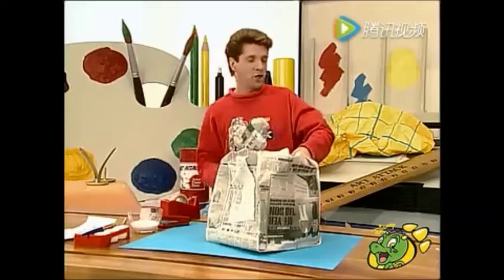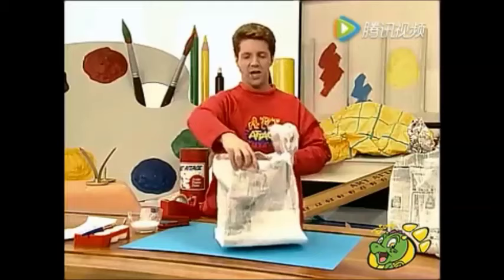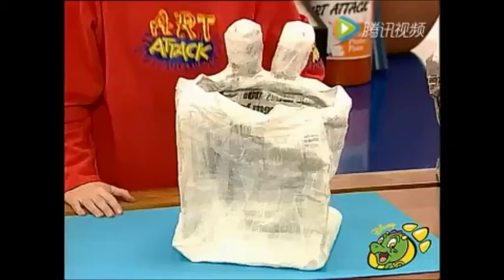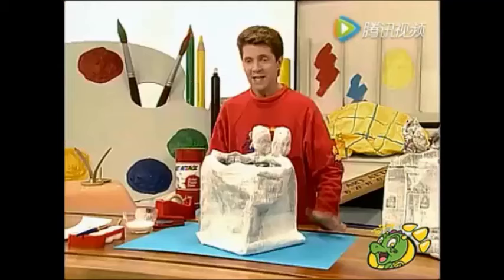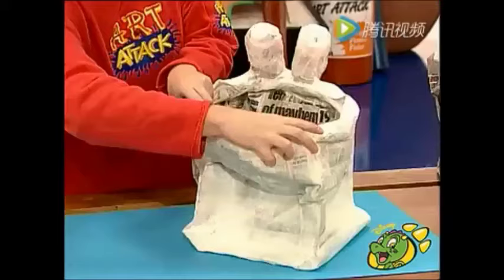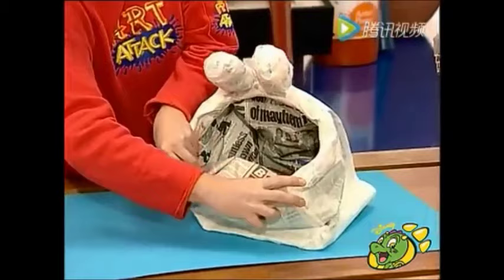And you know what I usually say at this stage? I usually say, leave it to dry overnight. Well, shock horror, don't leave it to dry overnight. It's at this stage, whilst it's still damp, that you just pull down that top rim to create the mouth of the garbage gobbler. And you just want it pulled down on one side, and because it's still wet, you can crunch it down, and see that?